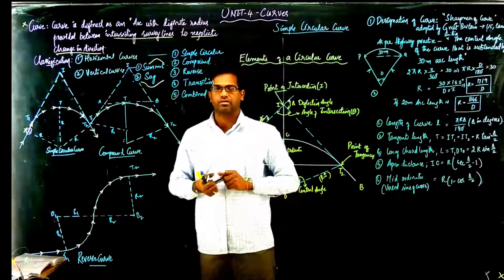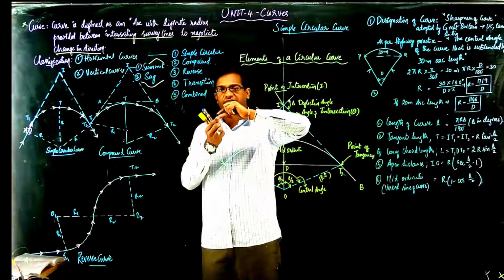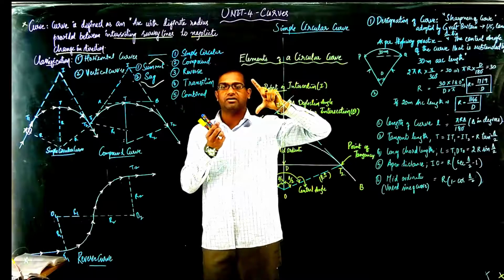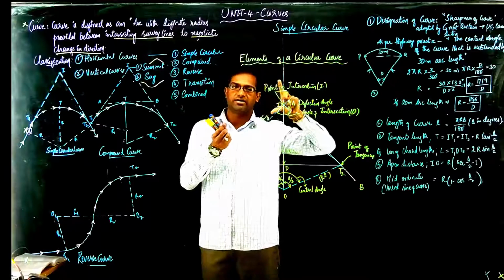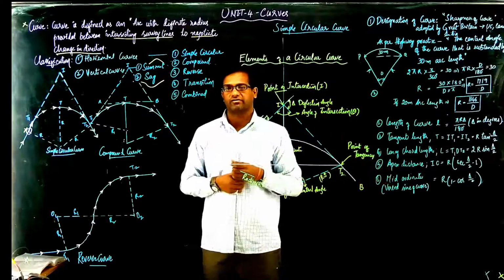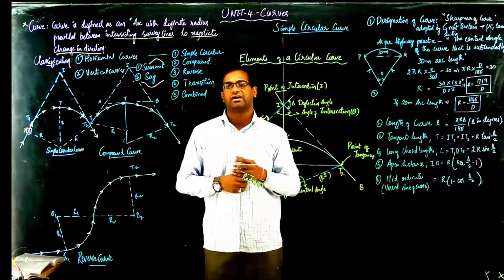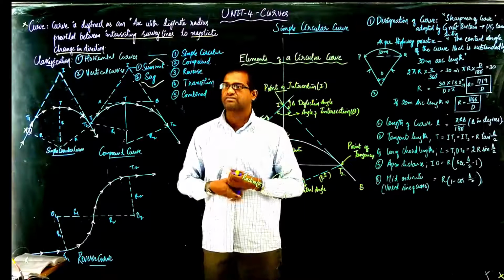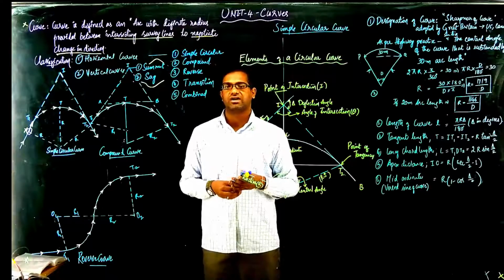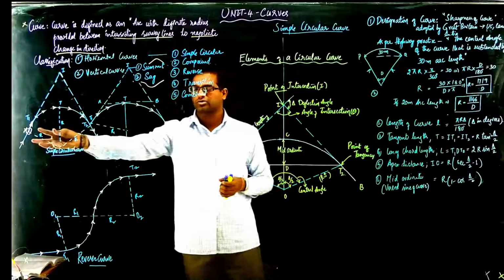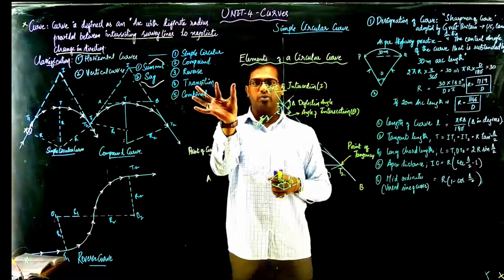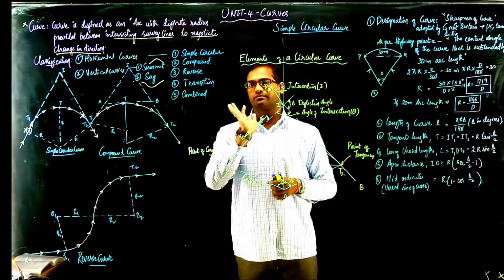The specialty of the parabola is that you can start from 0 radius, then increase the radius and reach the circular curve. Then the circular curve radius will be constant, and then the radius will gradually become 0 and join the highway. When the speed of the vehicle is high, as on an expressway, transition curves are usually provided on highways rather than street roads and rural roads. So what is a transition curve? In a transition curve, you get part of the curve as a parabola and part as a circular curve.